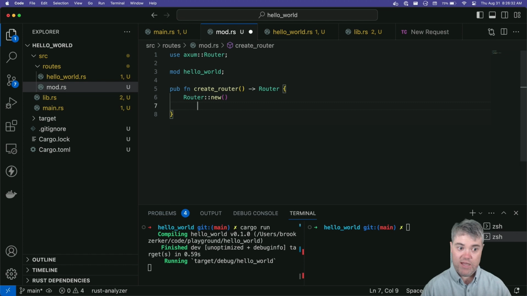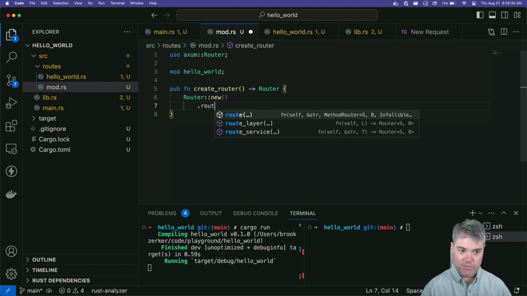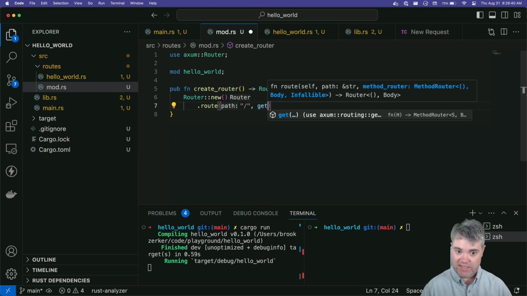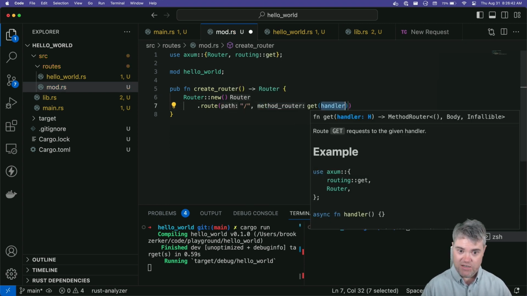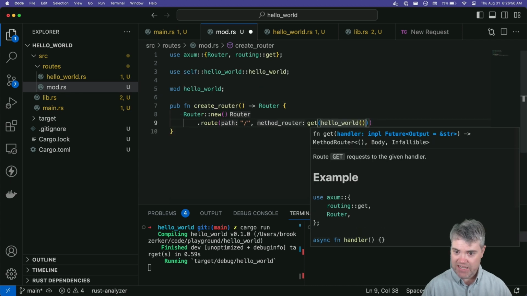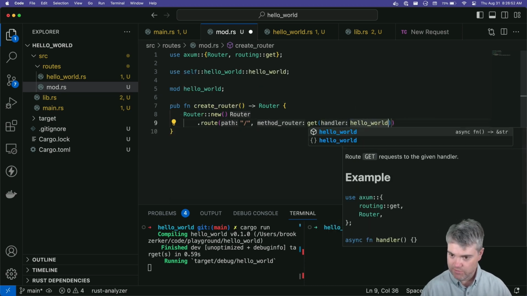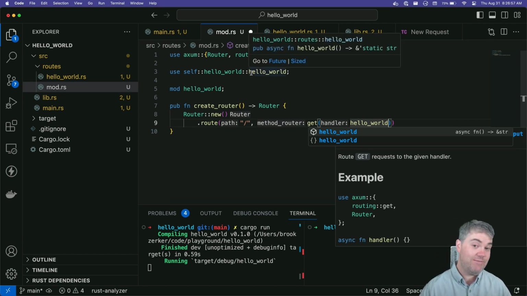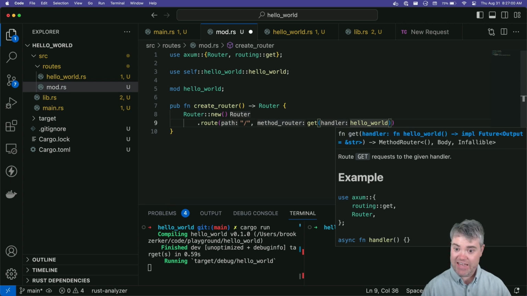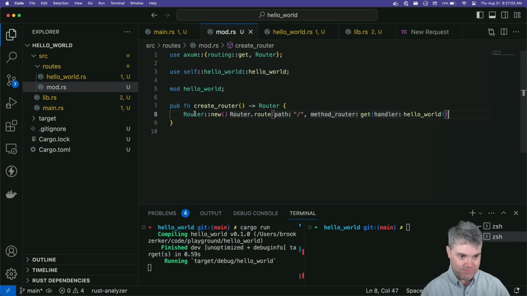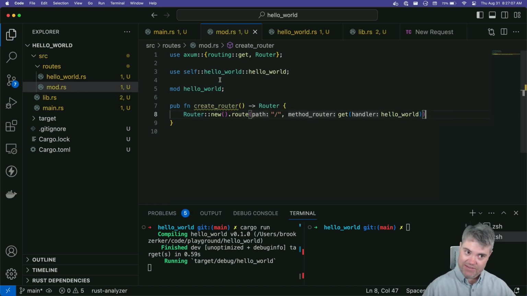Okay, Axum Router::new. We can add in our route here because we know about that already. I'm going to stay with slash, and then we want this to be a get, and the handler is going to be hello. Now if I pull in this hello world like that, it's going to try to run that for me, so I'm just going to delete those parentheses, but it was nice enough to give me the use statement. And then I'm not going to add in the semicolon, so that I actually return the router. All right, so that gives us that.